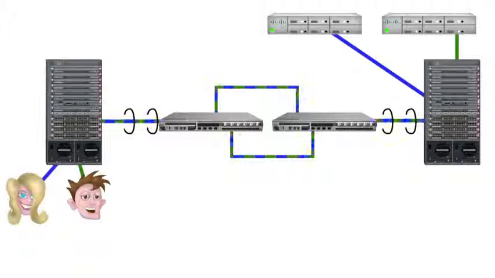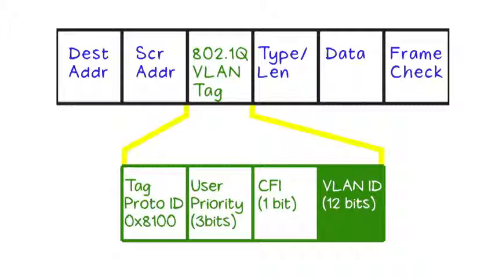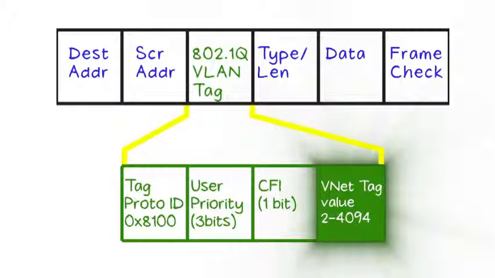Path isolation is achieved by using a unique tag for each VN. The secret sauce is called the VNet tag. This removes the dependency on each physical interface to provide traffic isolation, which means you don't have to manage the minutiae of 802.1q tags for each interface on the box. The engineer assigns a value to the VNet tag from 2 to 4094. This is a global value, so each VN on an EVN device must be provisioned with the same tag value. By repurposing the .1q tag, we remain backward compatible with VRF Lite.